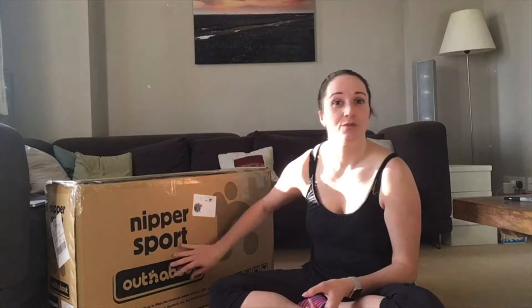One had quite big, very thin wheels, and we wanted a running buggy that we could also use for off-road, beach, and forest trips. This will also be our holiday buggy, so we're planning not to get one with little wheels like the Easy Fold. We hopefully still want to do holidays where we go a bit more off-roady, maybe do some hikes and things, and we wanted something suitable for that as well. So after bits of reviews and research, we decided to go for this one.